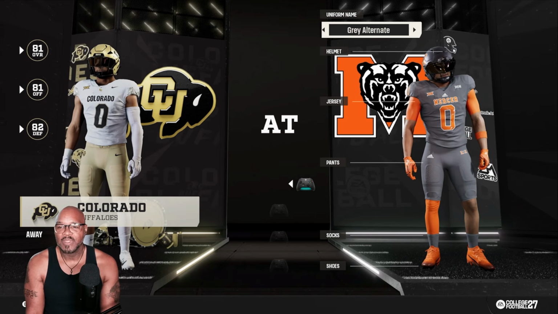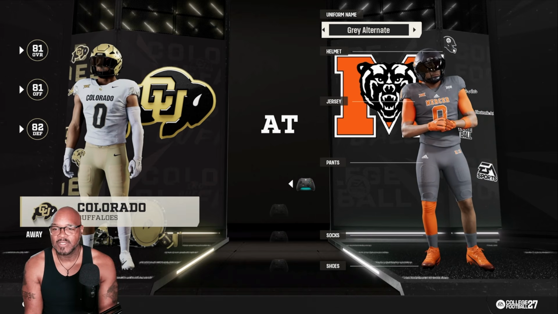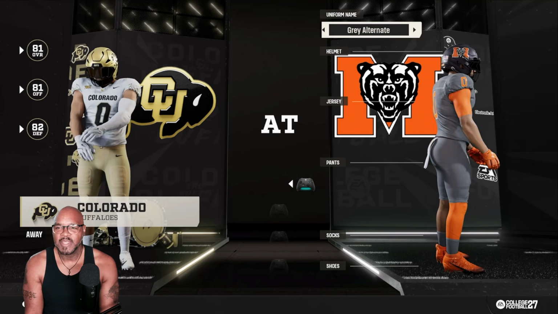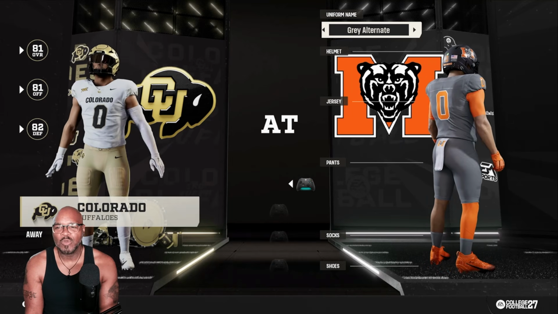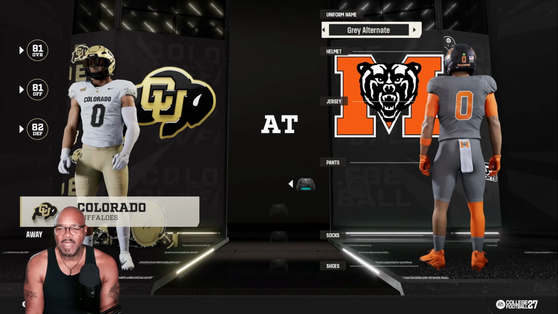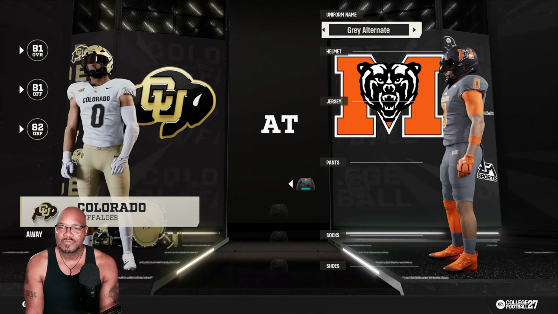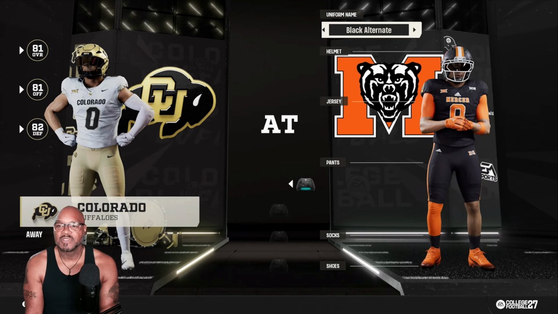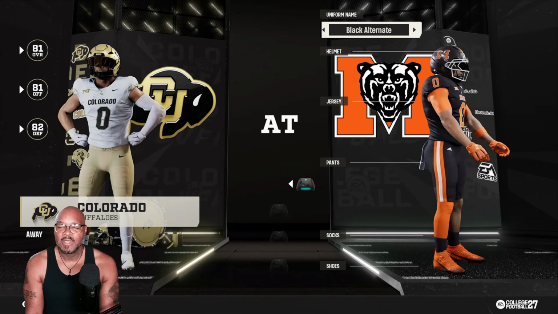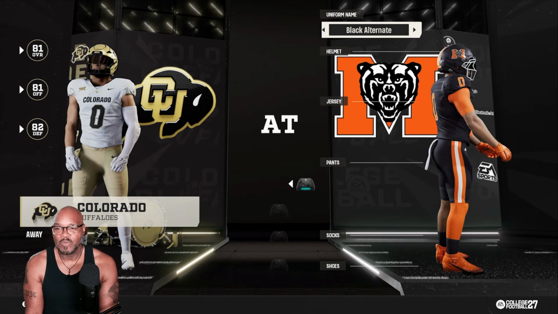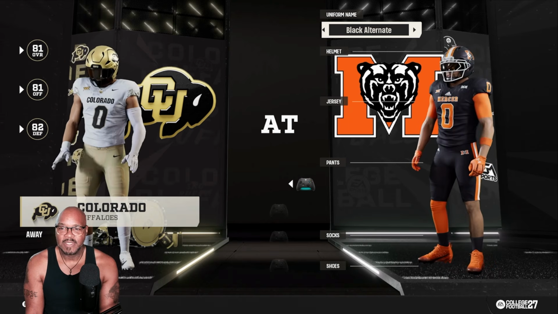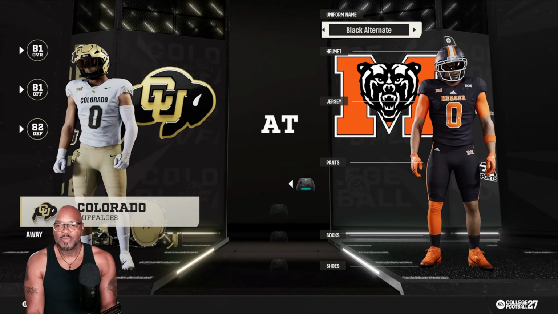But this was an Adidas branded uniform. And as you can see, it's pretty sick. And the helmet was either a black or smoke gray kind of color, so I replicated that as well. And then also with the SoCon on the jersey as well. And then here's the all black that they wore one time. And you can see the black helmet with that as well. I mean, a lot of nice combinations you can put together for this team.